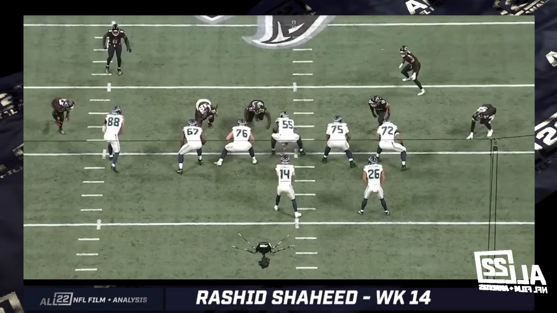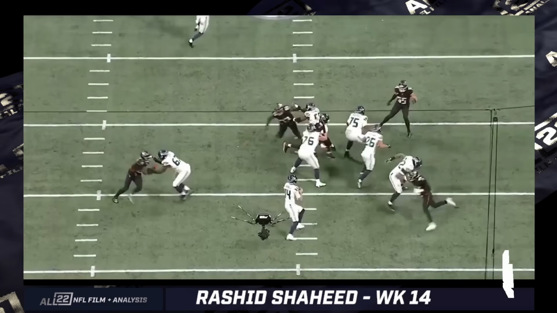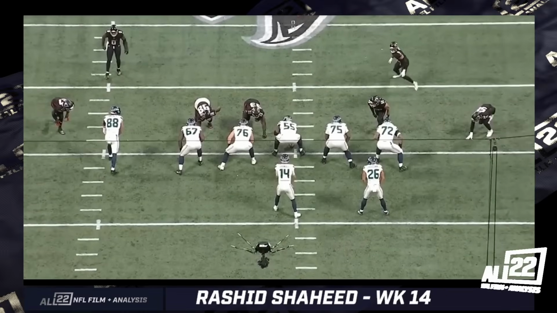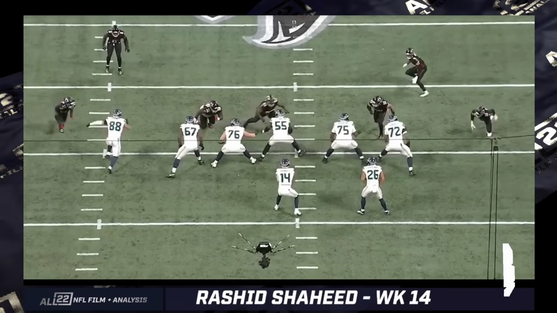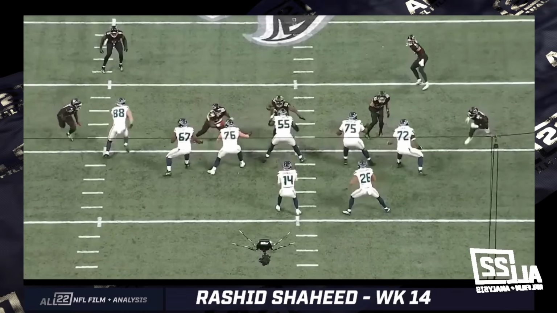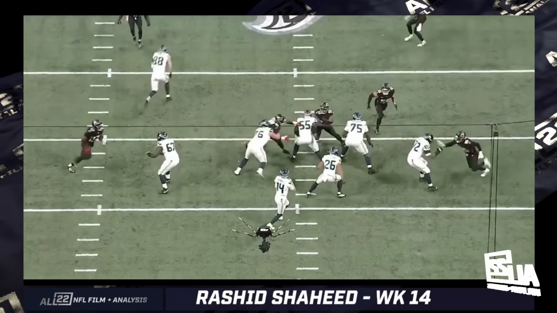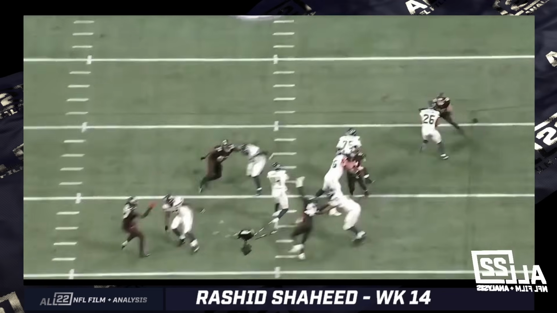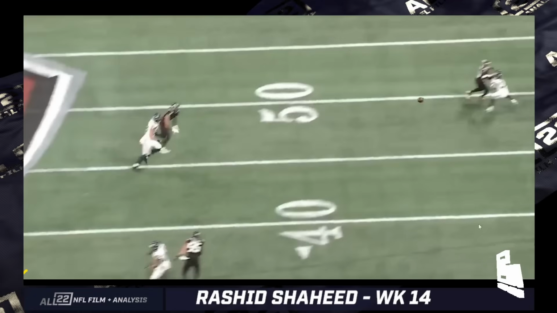At this point, post-snap, Shaheed has already been knocked off balance slightly. I will say that Darnold's eyes are interesting here in that he checks to the right first, then goes back looking to the left really quick. We never know exactly what these guys are processing, so I'm not willing to say he's, quote, looking defenders off to both sides. There's probably some element to that there. But in any case, we're up here.